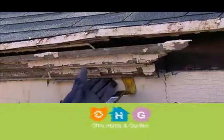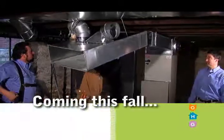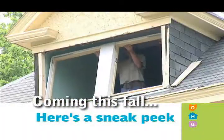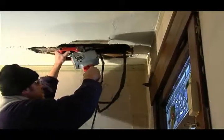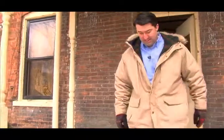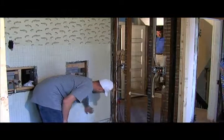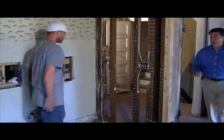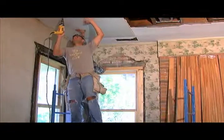Phew! As you can see, there's a lot of work to do and we can't do it alone. The top names in restoration, remodeling and repair will join us each week to help get this house out of the gutter and onto the market. We've got Brian from Sphere Electric joining us. I've got Dennis Capehart here from Classic Plumbing. Well, it looks as if Best Supply has finished their delivery of drywall, and now that it's delivered, it needs hung. And I'm here with John Ryan of Unlimited Renovations.